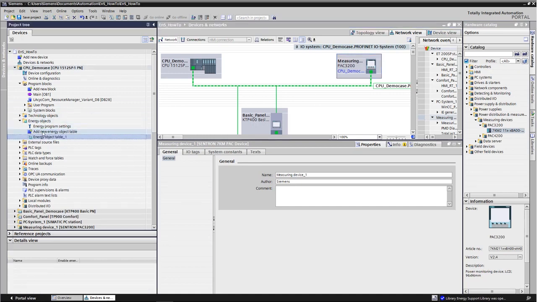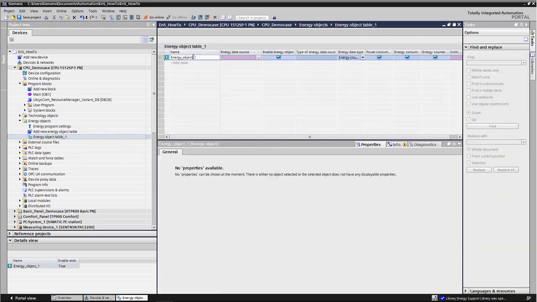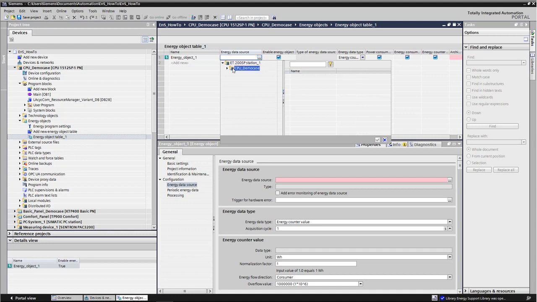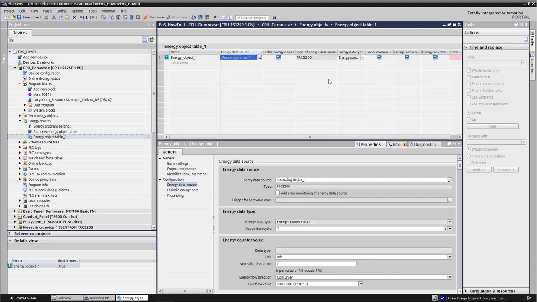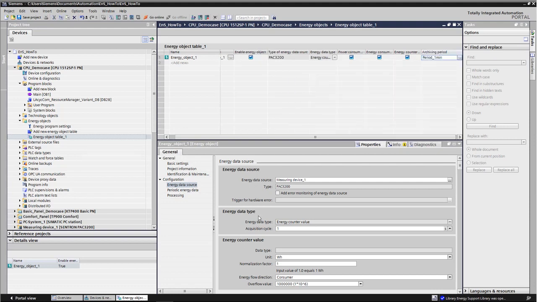We open a new table under Energy Objects in the controller and create the new energy object there. The Profinet I/O system is opened in the data source under the corresponding controller. We enter 10 to the power of 15 under User Defined. Now we can generate the energy program. To enable Energy Suite to react to the overflow of the energy meter, we set the overflow value in the energy object to 10 to the power of 12.